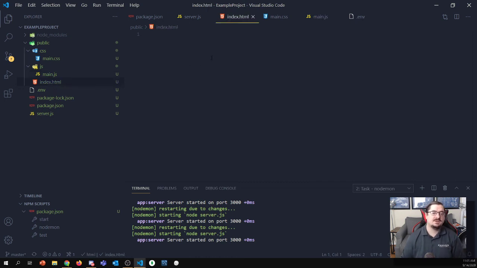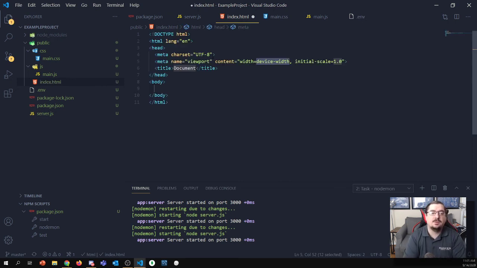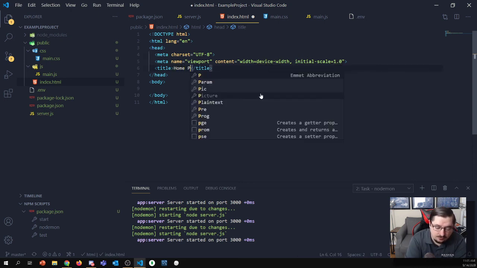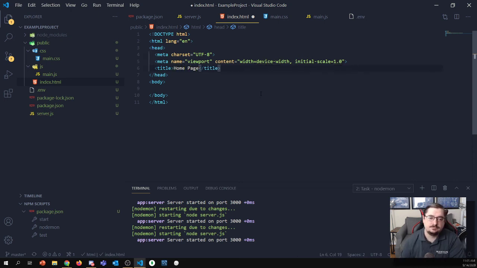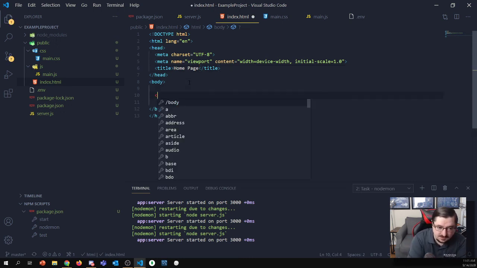Now in index.html, we're going to lay out the basics of a home page. In here, I'm going to hit exclamation mark and then tab to get Emmet to start filling out my template page. Inside of the title, I'm going to write home page. And I'm going to add a little bit of content to this page.